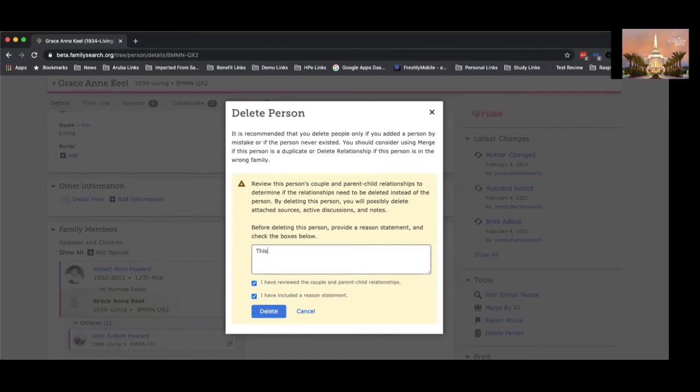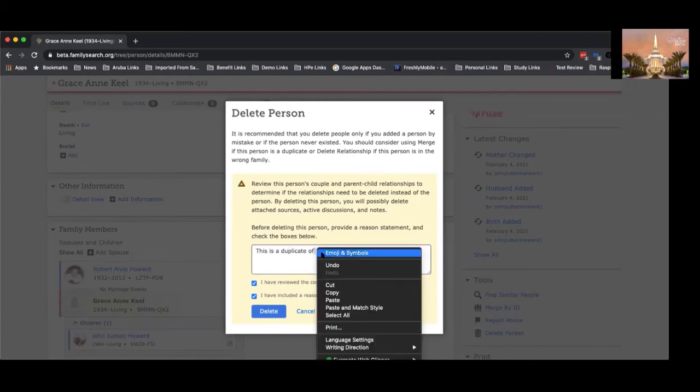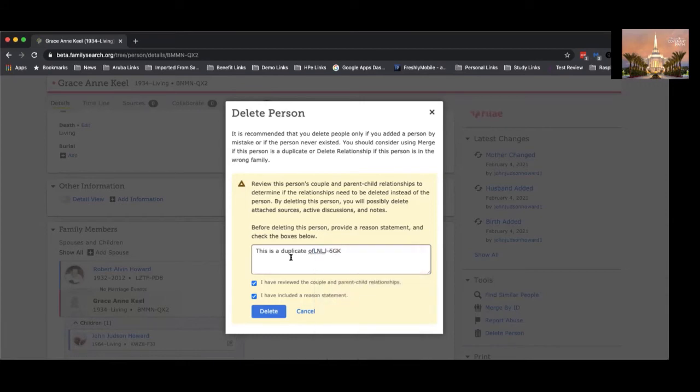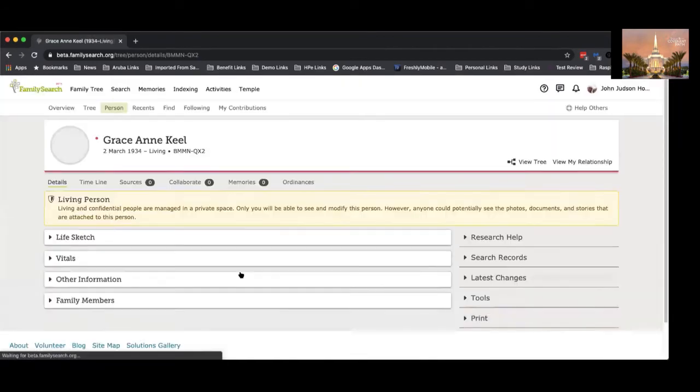This is always a good idea to do, so get in the habit of doing this, because other people, family researchers that are working, if they see this in the change log, they'll understand what I did. So I'm going to say this is a duplicate of, and I'm going to paste in her PID, and then I'm going to say delete, and she's gone.